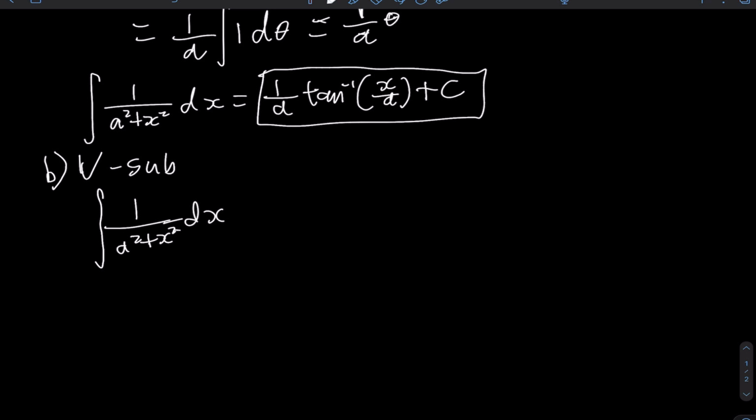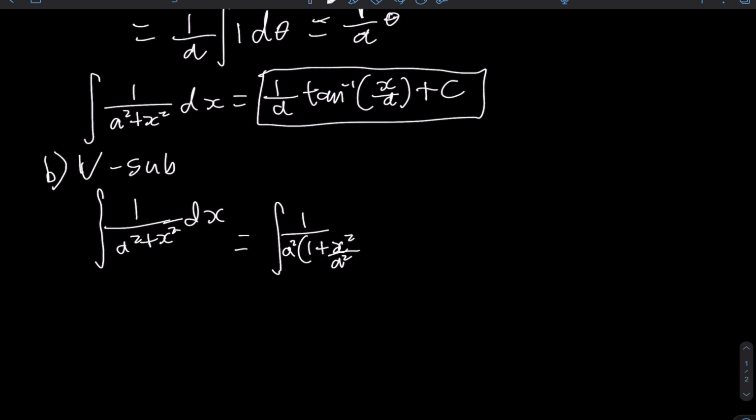So what we can actually do is we can factor out the a squared immediately, 1 over a squared. So this is actually equal to the integral of, and now let's say we factor out the a squared. We have a squared now factored out. So what are we going to have in this bracket? Well, we're going to have 1, because a squared times 1 is a squared. And then what times a squared produces x squared? So that is x squared over a squared. So we need to have x squared over a squared.